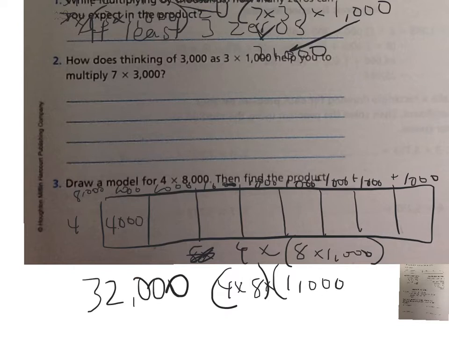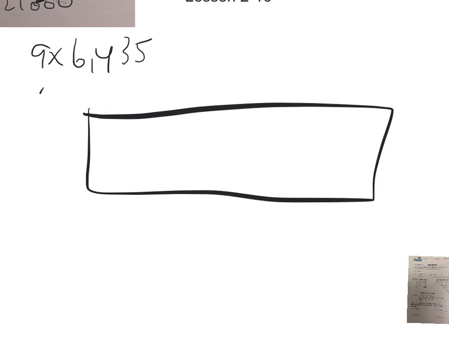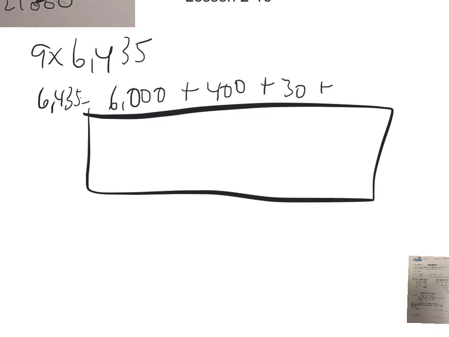All right, so we spent all this time working with the easy multiplication when it comes to a 4 by 1 multiplication. So let's work on different methods, okay? Let me push this all out of the way. And let's do 9 times 6,435. All right, this is when we get our squares in here, our rectangles. 6,435 equals 6,000 plus 400 plus 30 plus 5.